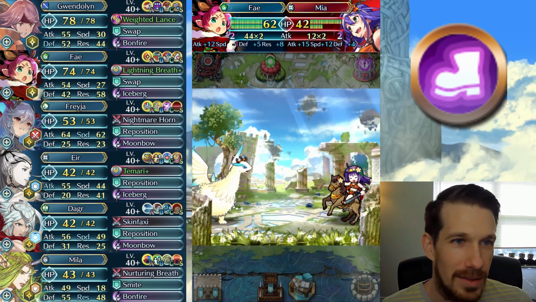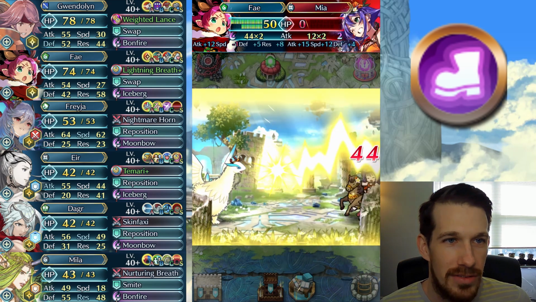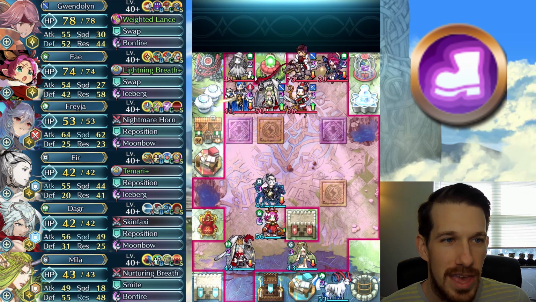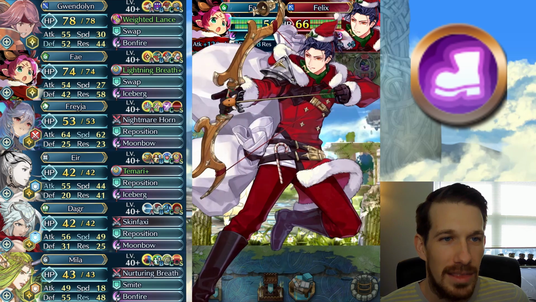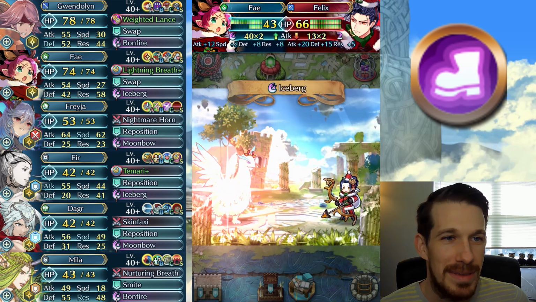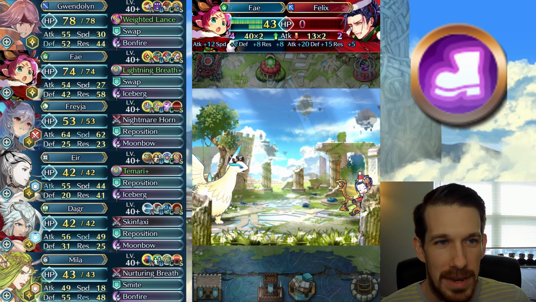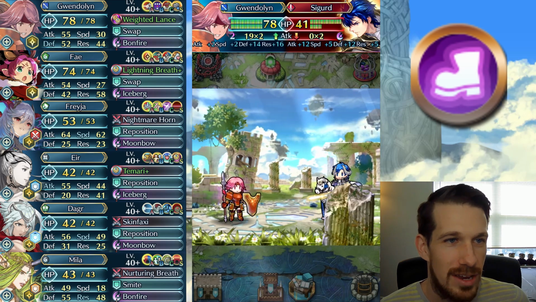Now, Mia here is going to deal some damage to Faye, some actual damage, because Faye's defense is much lower, but fortunately she has that sturdy stance to kind of balance it out here. And luckily, against Felix here, she's going to be able to get that iceberg proc and just one shot in retaliation. It might have been a little bit spooky for her if she had taken too much damage there.